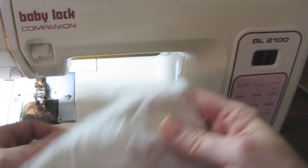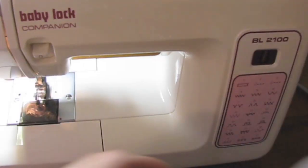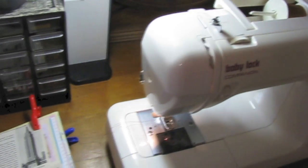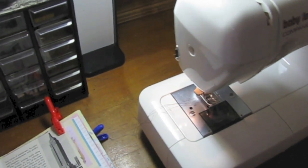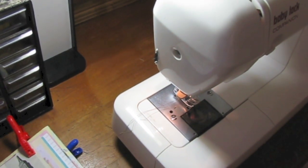I just run it through there and start sewing and play with these dials until it looks the way I want it. So yeah, we get along. Now, okay, now we're going to start sewing. I'm going to have to adjust my camera, so I'll be right back.